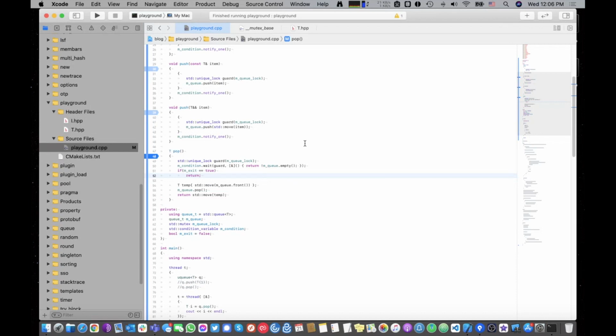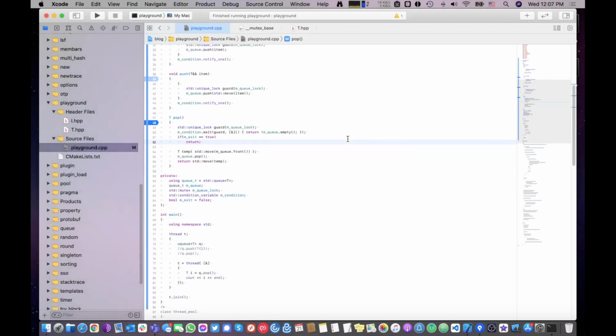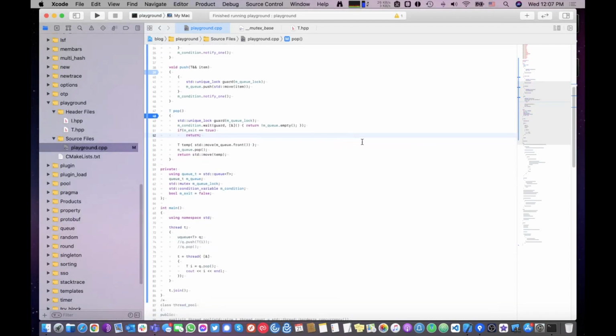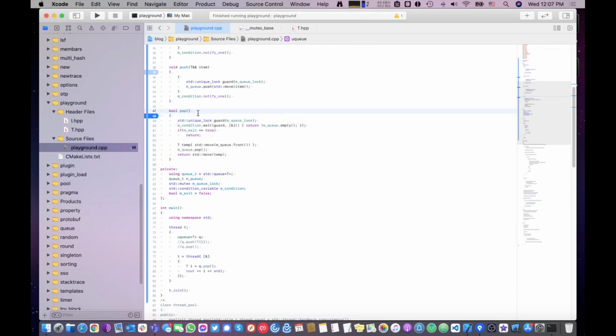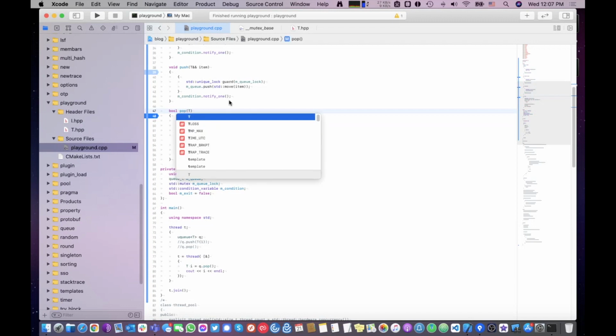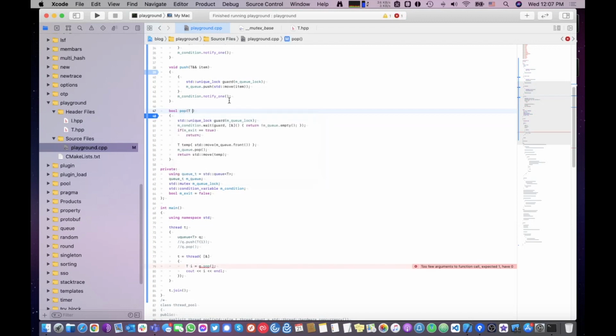We shouldn't. So we need to change the signature of pop to maybe return a Boolean, which will tell us whether or not we succeeded, and then take a T, let's call it item, by reference, so we can write into it.